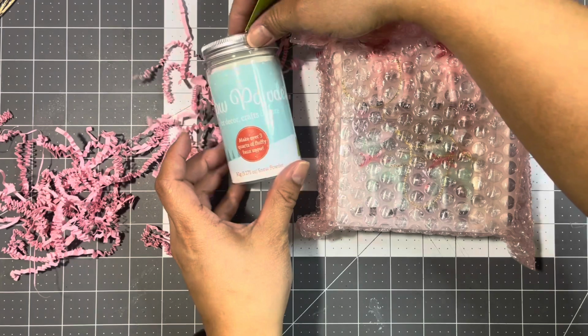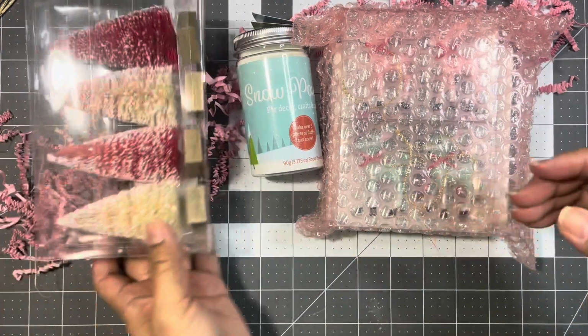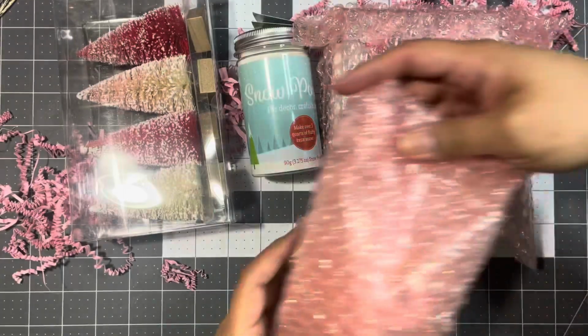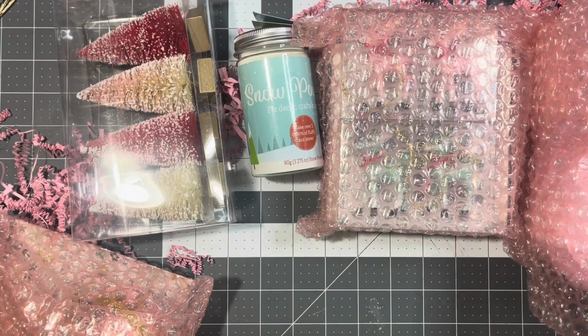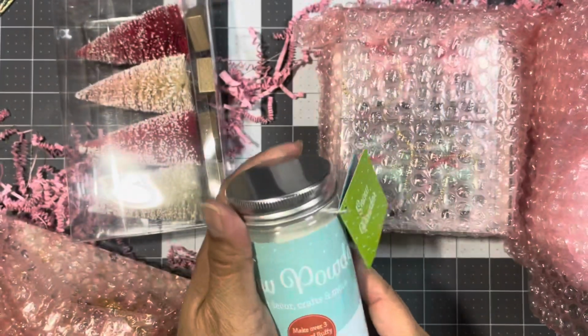Oh, how cute. And she also has this. Oh my god, I'm so excited. And then she also, oh, it's her ornament. Yes. Beautiful. And then there's this one. I wonder what that is. You guys, this is so awesome. Thank you so much, Natalie.